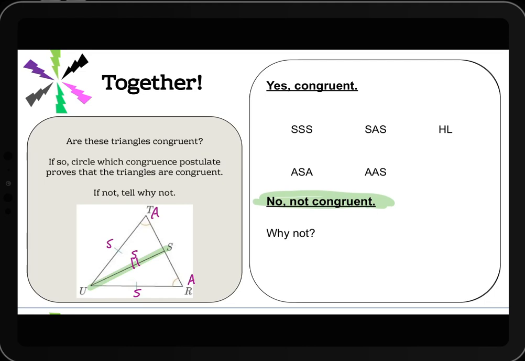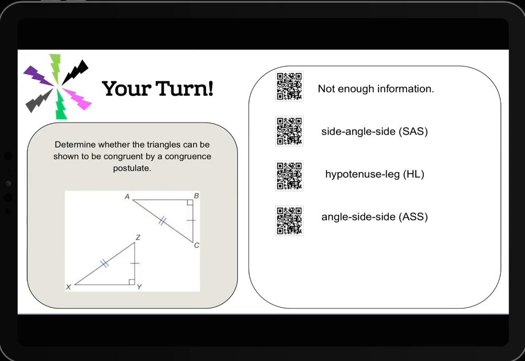You can say, not enough information, or justification, since side, side, angle or angle, side, side doesn't exist, right? We know that that's not an actual postulate or theorem that justifies, so we have to be very clear about that here. So what I would ask you to do is to pause the video and see if you can identify if these triangles are congruent, and of course if they aren't, you say not enough info, and then select the best option in this case.